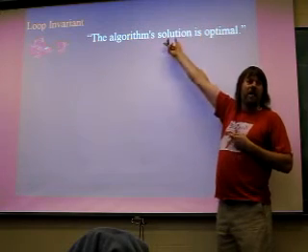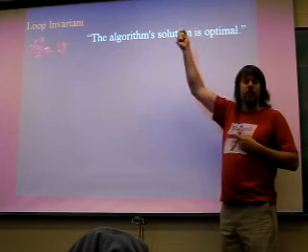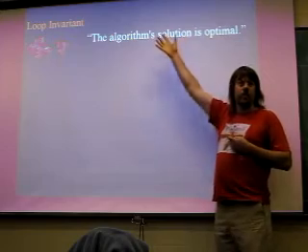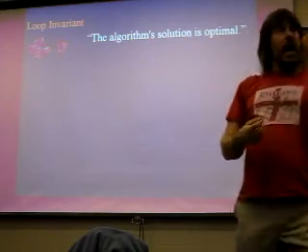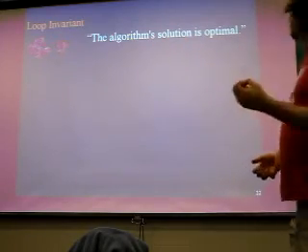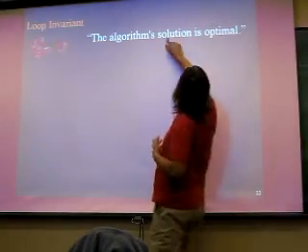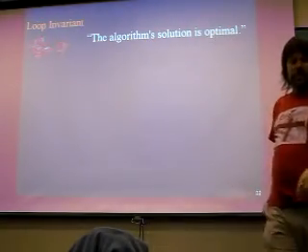A number of times I've had people write this down as a loop invariant. It's too many to count. Do not give me this as your loop invariant, right? We don't have a solution yet. We have a partial solution. We have a quarter. And so you could say, well, the partial solution is optimal. What's wrong with that?